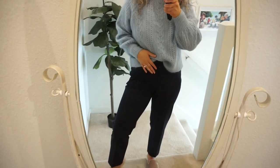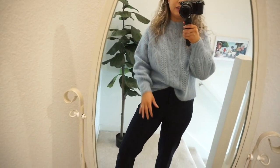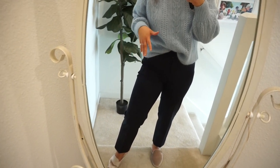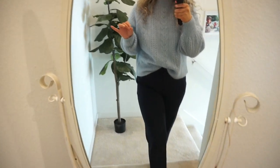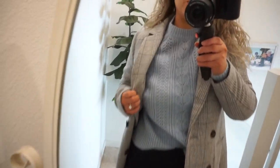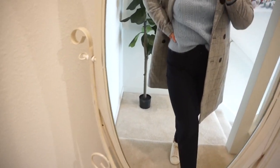One thing about these pants - they're from Ann Taylor and they're in the curvy petite line, which is perfect for me because they're wider in the hips and thigh area, so they fit perfectly. They're ankle length which is great. Of course I'm wearing my indoor slippers, but let me show you what I'll throw on when we go to the store. I'm planning to wear my new Janson coat - this gray plaid coat.